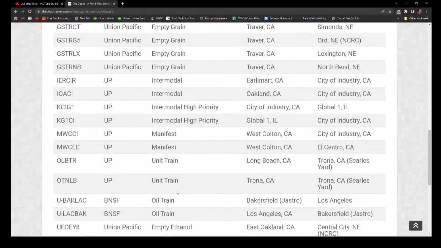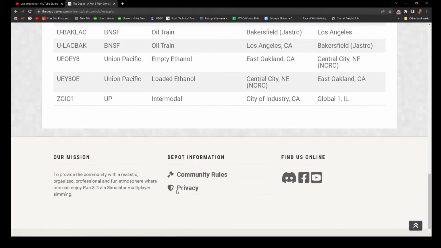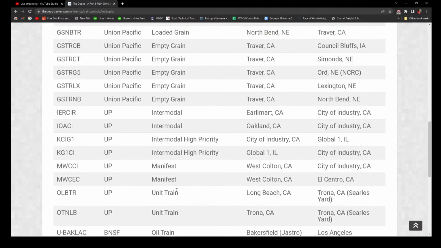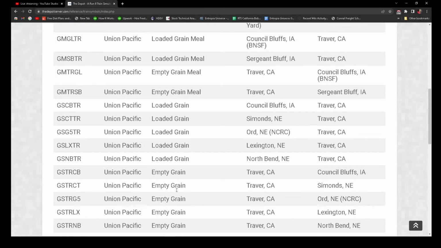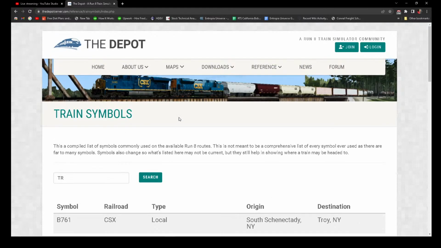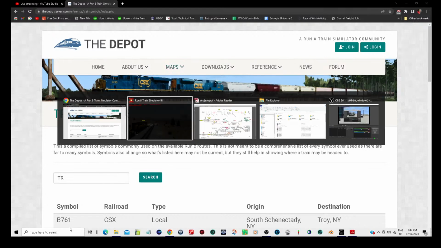Yeah. That's Traver, California. Okay. So if I look at the maps again, I've already killed one of them. Ah, who cares? Okay.